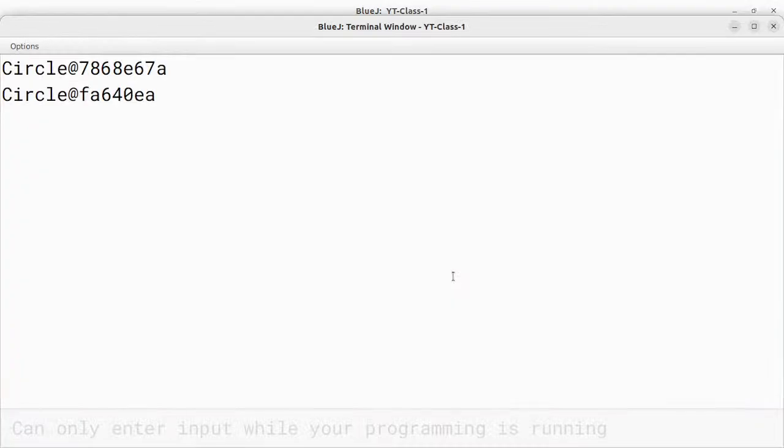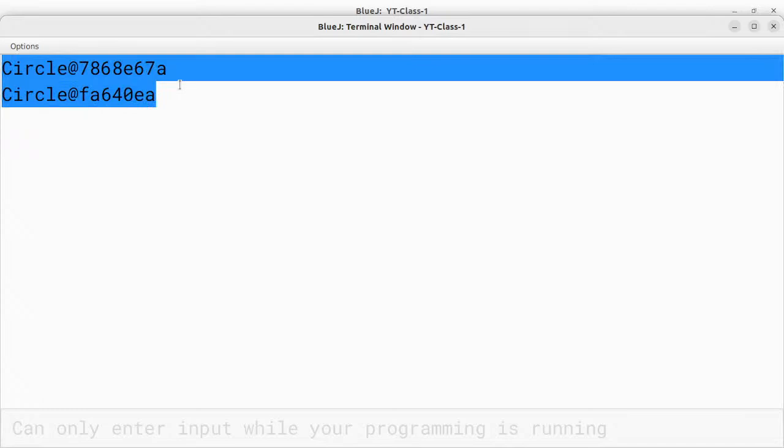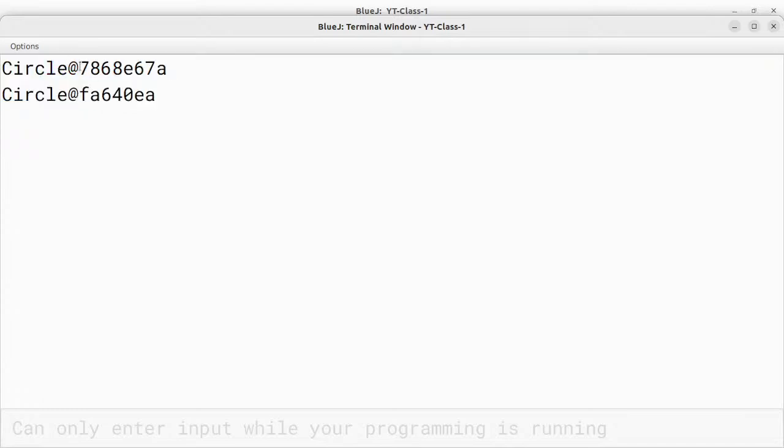Now you notice there is one Circle at this address, 7868E67A, and there is another Circle at this other hash code, FA64640EA. The point here is that when I ran the program for the first time, the memory allocated was somewhere else. When I'm running it again, the memory is somewhere else. So this tells us that these are two separate circle objects.